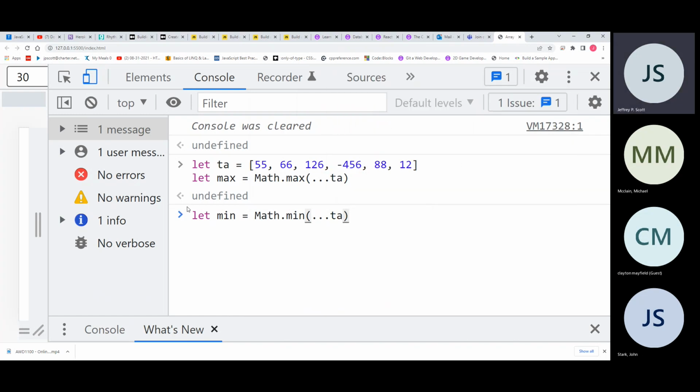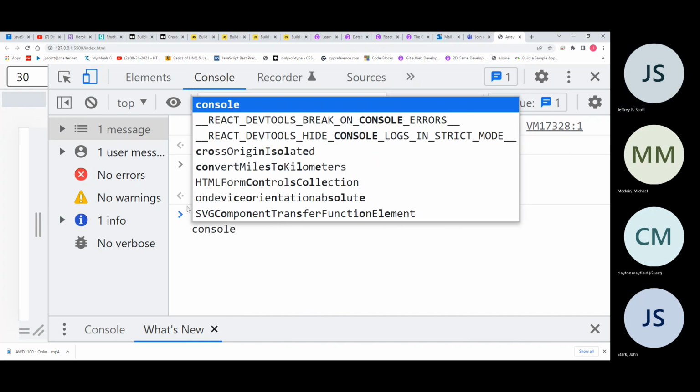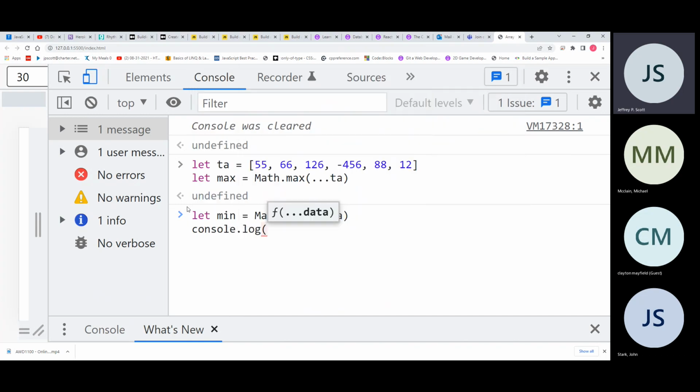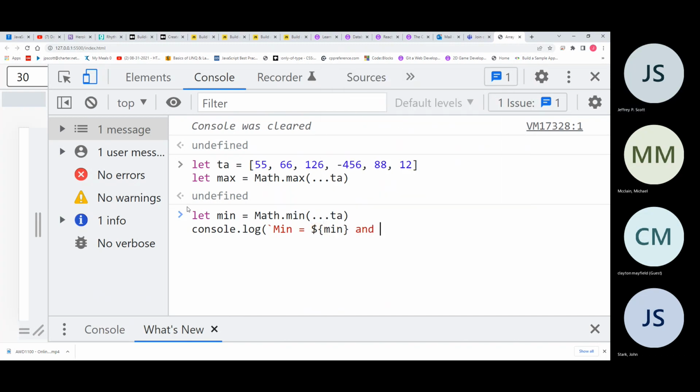And then I'm just going to console log both of these. Console.log max, we'll do min equal min and max equal max.